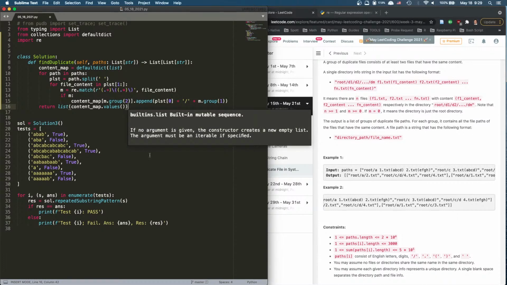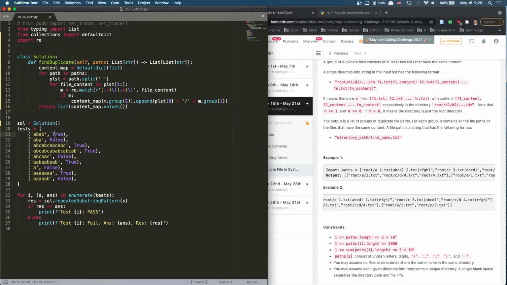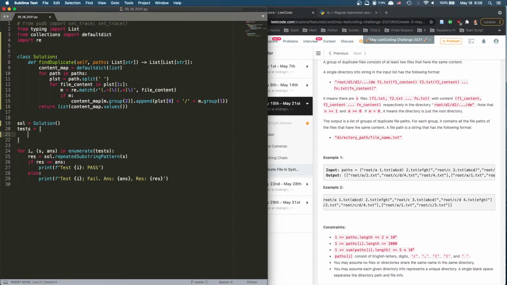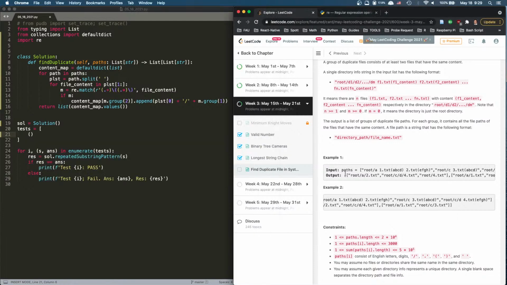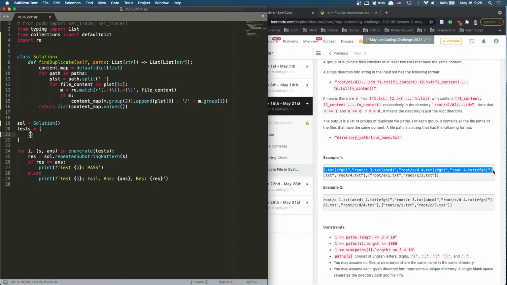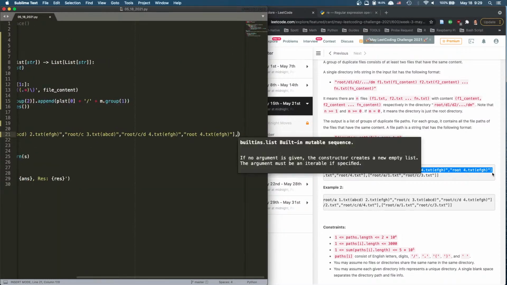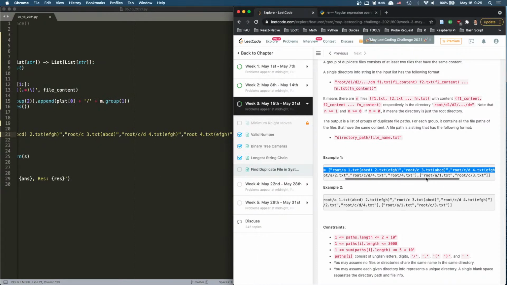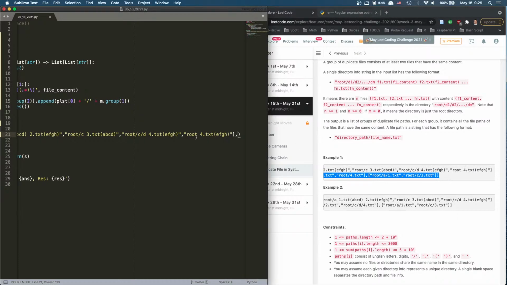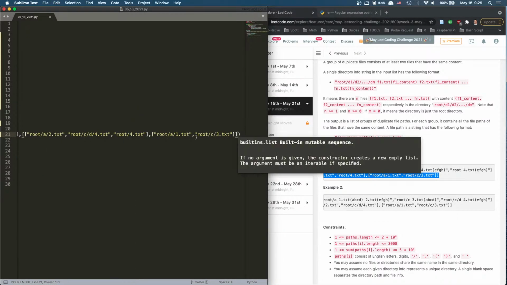I am going to test it, although it will be interesting to test. So this is going to be the input, oh my god, look at this. And this is going to be the output. How are we going to sort?